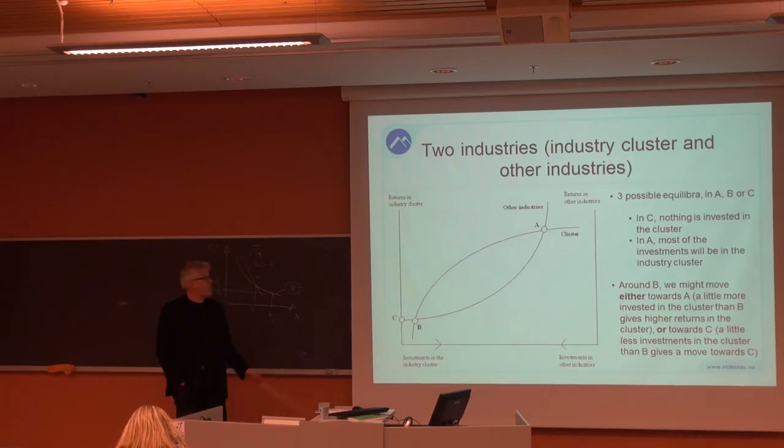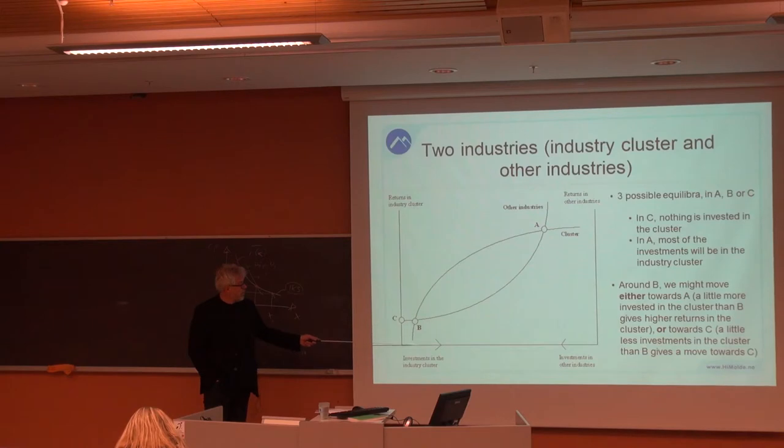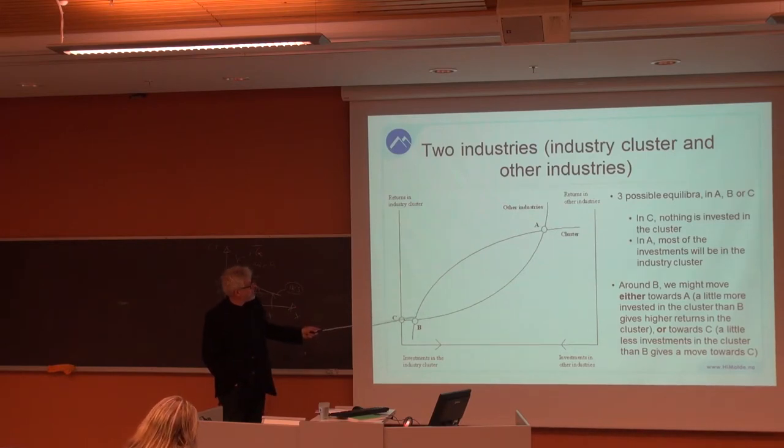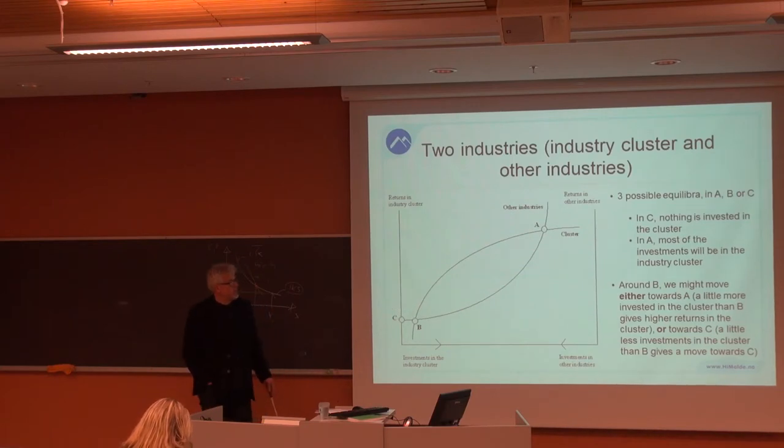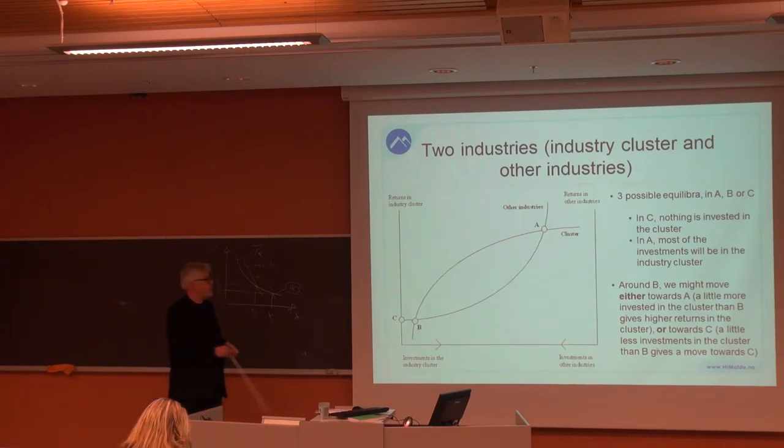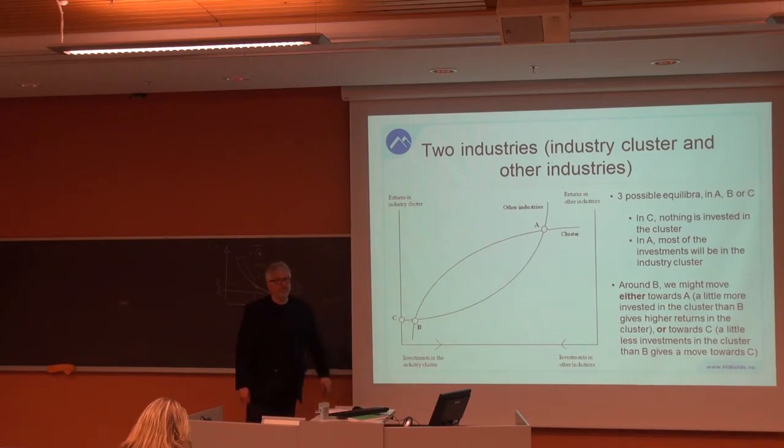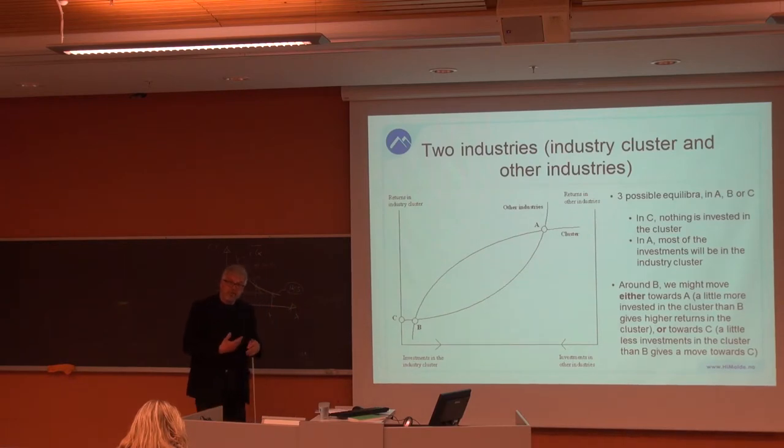And the idea now is that if you reach this point, so that you have this amount of investment in the industry cluster, and if you are able to grow a little more, attract a little more capital, then you may be on this path where you see that the difference in return on investments in the cluster as compared to all other industries is starting to increase, because of these external effects, because of the interaction effects, which we assume are not present in traditional industries. But in the cluster industry, as the size increases, the interaction effect becomes stronger.